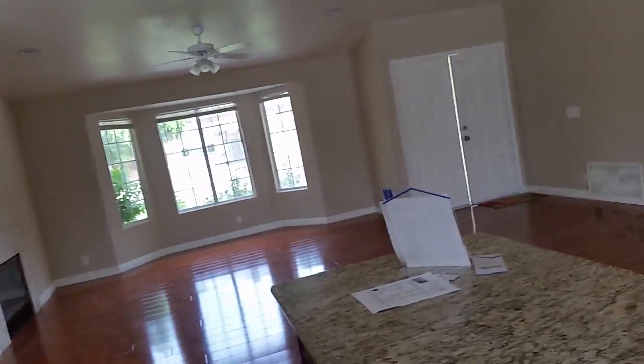The countertops in the kitchen, let's go ahead and start right there. Countertops, all granite countertops through here. A lot of space. You've got an island out here. You could put your kids up to it on bar stools to eat their cereal in the morning. Still leave room for your dining room table over there and your living room over here with your big screen TV above the fireplace. Okay, it's all here ready for you.